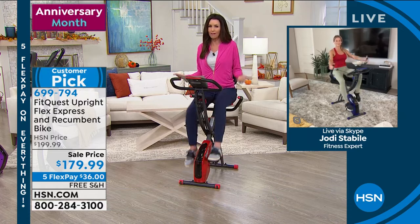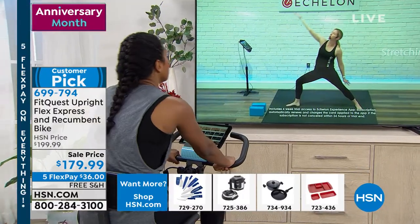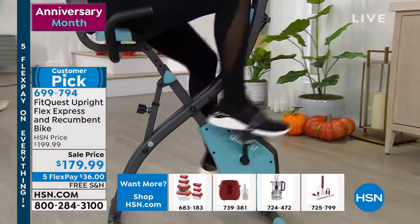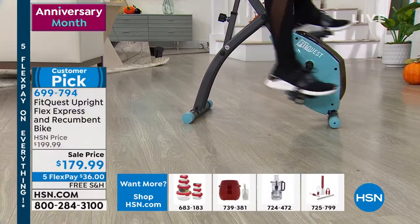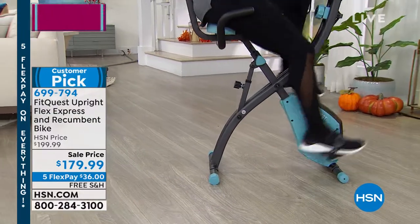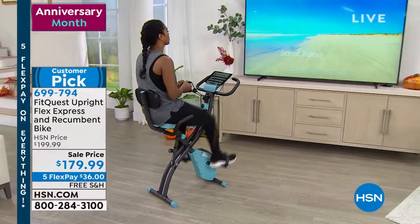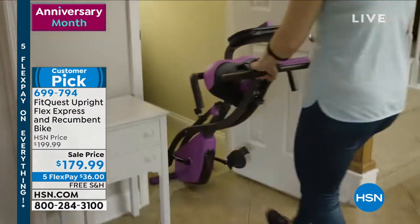It is so welcoming. So as you're watching right now, this is not a rhetorical question. What is keeping you from getting this bike right now? What is it? Is it that you think it's not going to be hard enough for you? We've got professional cyclists who say, I use a FitQuest all through the winter to keep in shape. Is it that you think it's too expensive? Well, it's the lowest price ever. It's $20 off, and you're saving $21 additional.